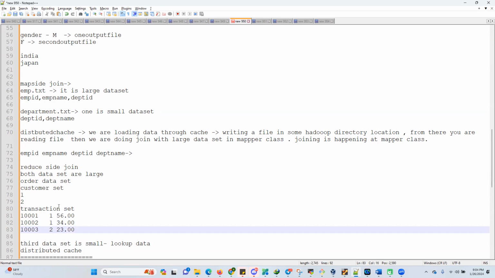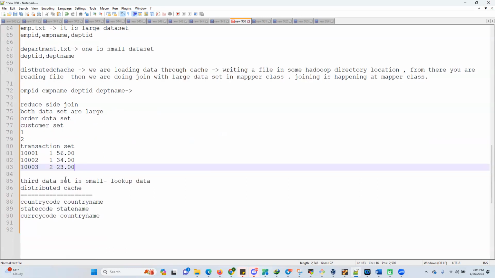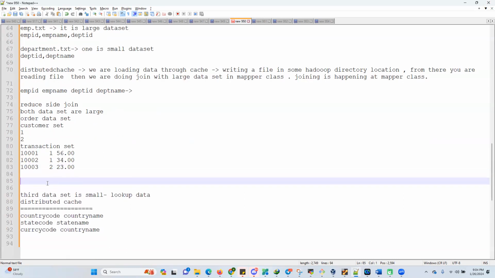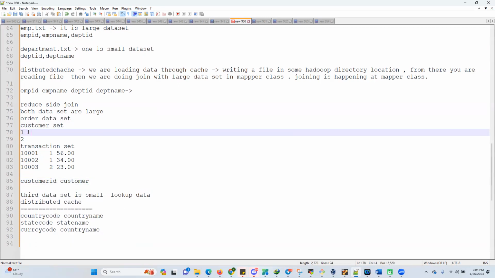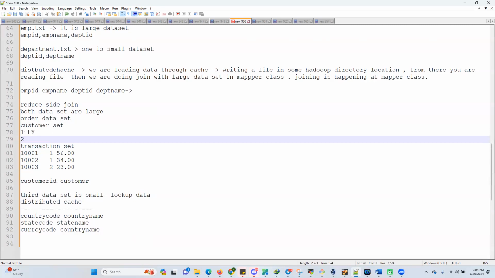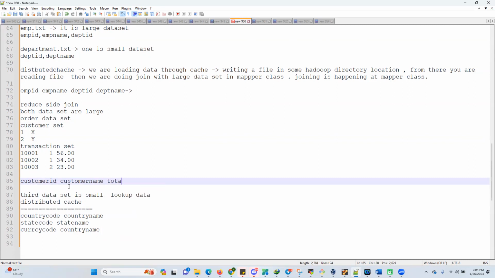So what is the use case here? I want to calculate customer total cost. I want to print customer ID, customer name also. The customer name here is X, and here it is Y. I want to print customer ID, customer name, and total cost of order.